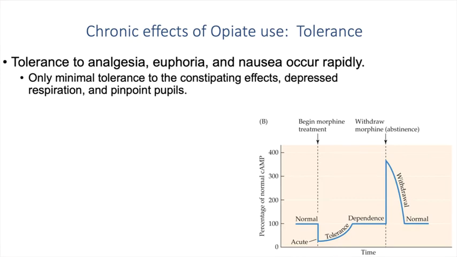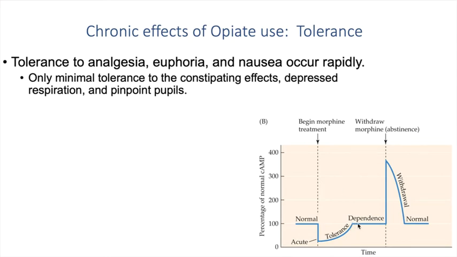One of the theories behind opioid tolerance is levels of cyclic AMP. So one of the things that opioids do is inhibit adenylyl cyclase. So when you begin a morphine treatment, we should see a drop in normal levels of cyclic AMP, and that is what we see. However, as you continue to use it, you start to build a tolerance, and those levels of cyclic AMP normalize to compensate for the presence of the morphine treatment.